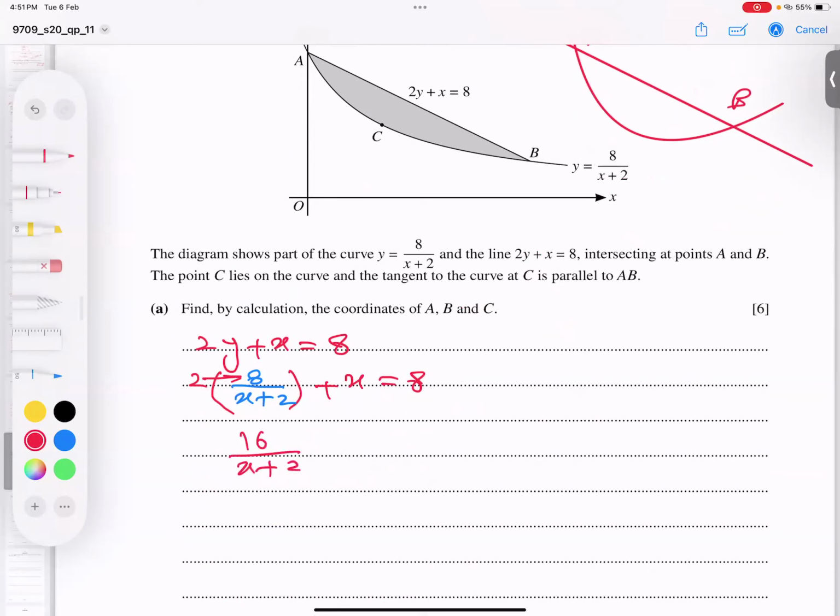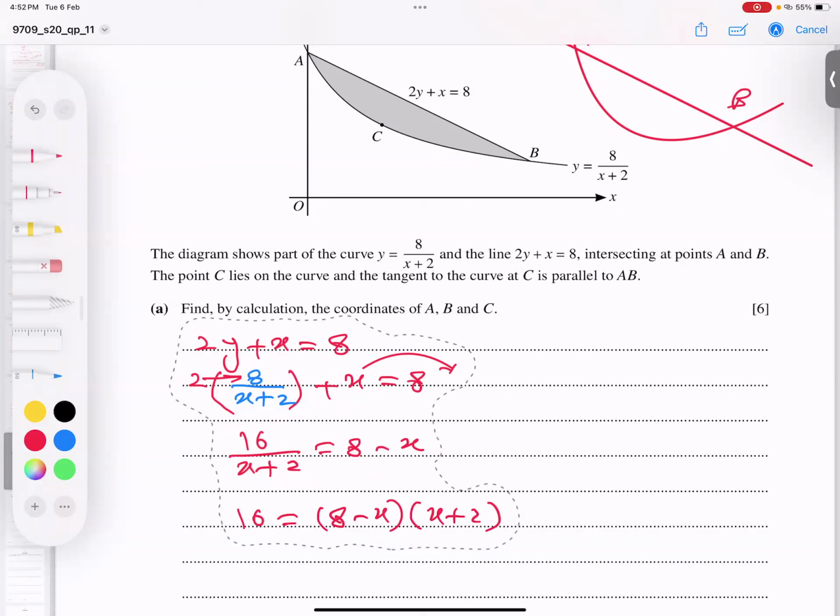And some students have a misconception here. They try to multiply with 8 directly. No way, we can't multiply, because fraction number 1, fraction number 2. When we have two fractions, we cannot cross multiply. So the best idea, first bring x to the other side. It will look like this. Now it is called a single fraction. Single fraction here, so I'm eligible to cross multiply. So this will go and multiply there. So 16 equals 8 minus x times x plus 2.